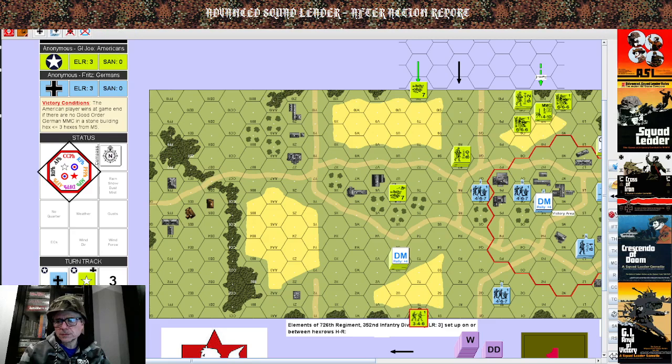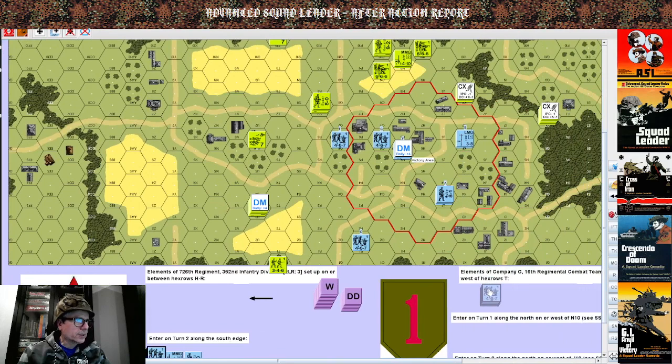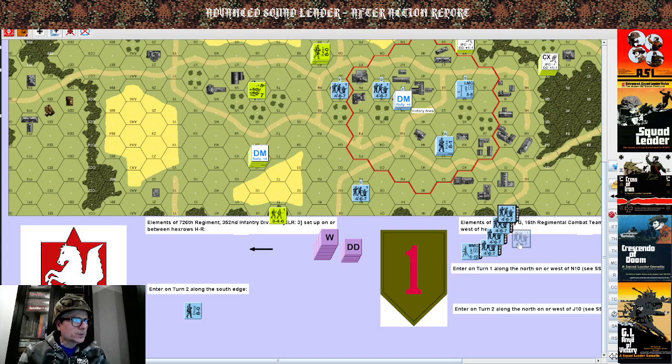So we're on to turn 2B for the Germans. And the Germans will come on board. It's kind of obvious where you got to put them on board, I think. Yeah. I kind of like to stack them in the order that they arrive.